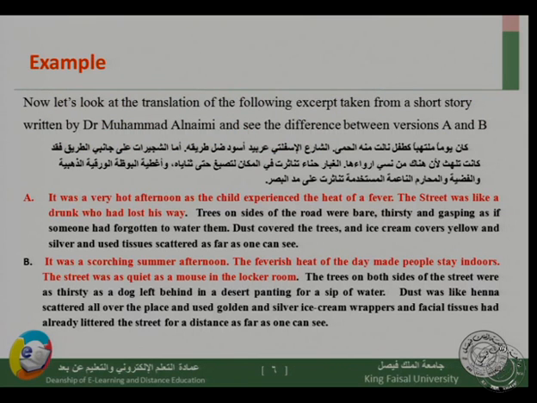Look at this example. This excerpt is taken from a story written by An-Nu'aymi, and you can see the difference between versions A and B. Two people translated this, A by someone else, and B I translated, to give you an example of how you translate a draft. The Arabic one is the original.